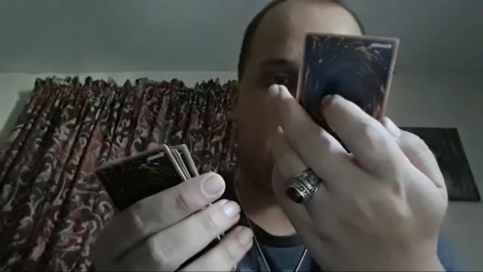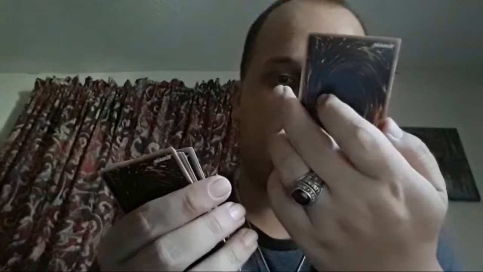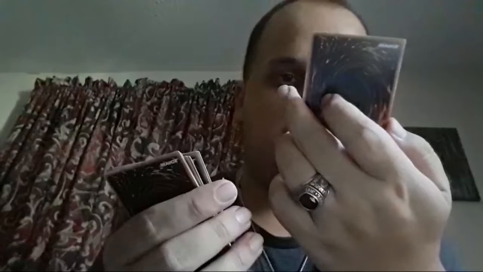Ooh. Overdone Burial. It looks nice. What's it say? Activate this card by discarding one monster. Then target one monster in your GY with a level lower than the discarded monster and Special Summon it. Ooh. Sweet.